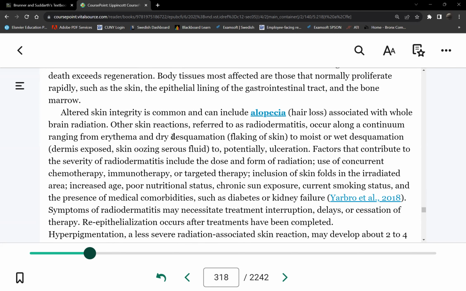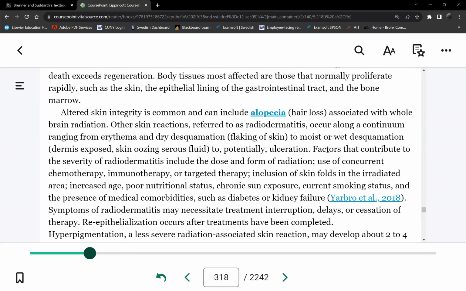So desquamation, meaning it will be flaking. The skin will be peeling off, kind of like after you've had a bad sunburn, and then your skin starts peeling. So that's what it looks like. But it can either be dry or wet. It looks painful, and it's even more painful for the patient. Even looking at it makes you flinch, like that must be very, very painful. Because the epidermis is gone, the dermis is exposed. That's really, really tender. It will be oozing fluid, because now you have broken skin.